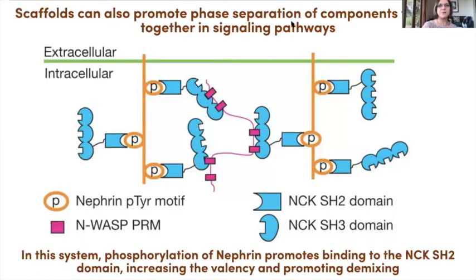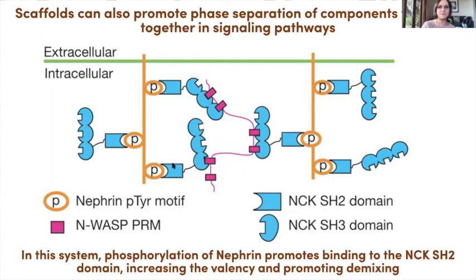And then finally, I just wanted to point out that scaffolds meet some of the key criteria that I talked about on Wednesday that promote phase separation. They're often unstructured proteins with binding sites for many other partners, so they're highly multivalent. And we now appreciate that one way that they can work is that they contribute to phase separation. So they actually bring together the components of a signaling system that they bind to into a biomolecular condensate, which further concentrates them and shields them from activities that can't enter that condensate and can thereby sort of insulate a signaling pathway from the influence of things that aren't in that phase.